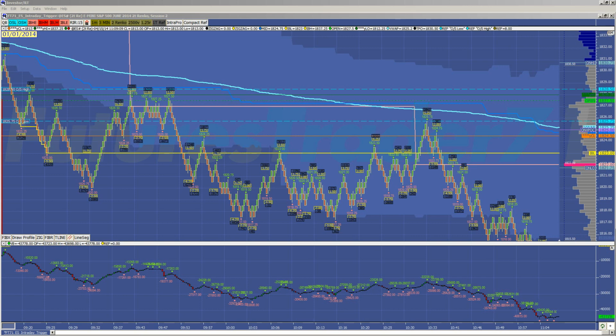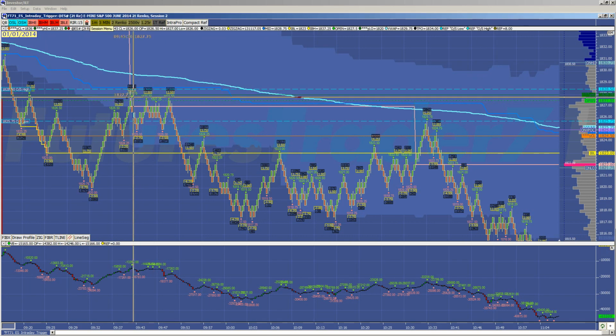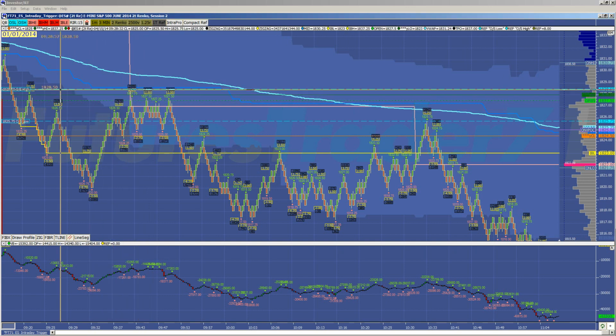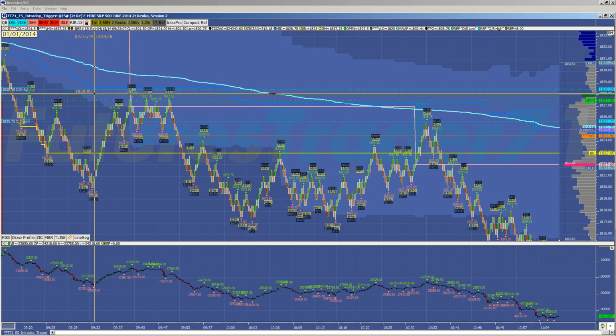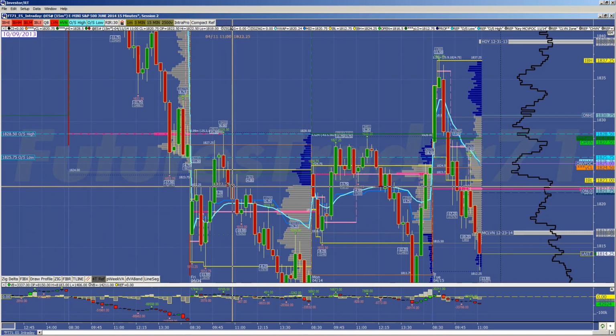I will scale into trades in areas of confluence. So this particular trade actually would have been a scale-in trade. There's a lot going on in this area. 28 yesterday's high, 28.50 is an old point of control from which the market fell a few days ago. So if you look at this right here, 28.50 is this point of control. And then on Friday, we fell from that price. So that's an additional thing.